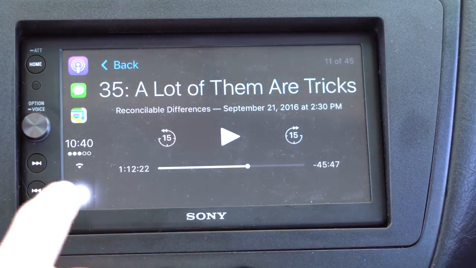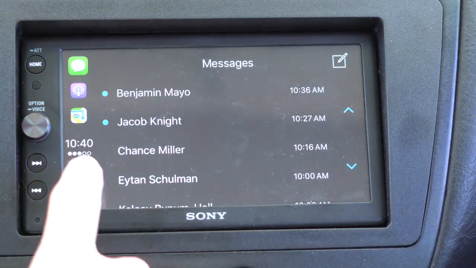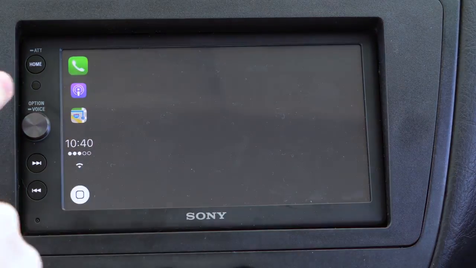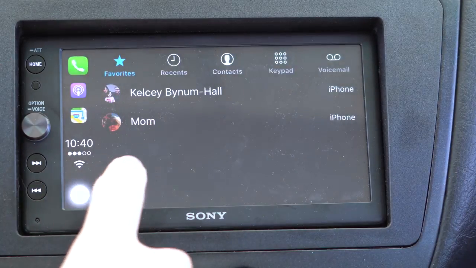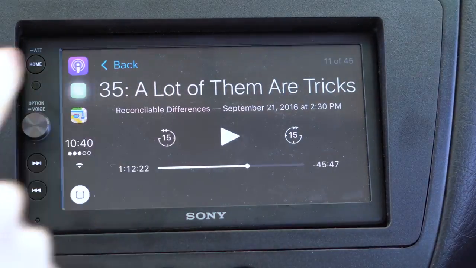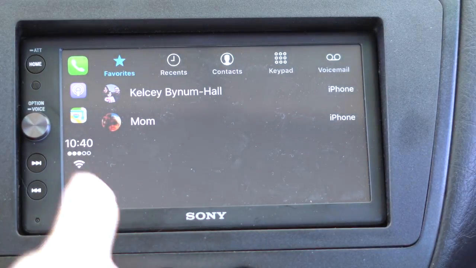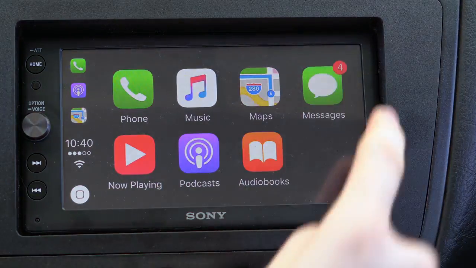You can also switch between messages. Would you like to hear your unread message? And phone. With whom would you like to speak? App. And that lets you switch between apps easily, so from podcast to phone without going back to the virtual home screen. And then you can do the same thing with messages, and it behaves differently.